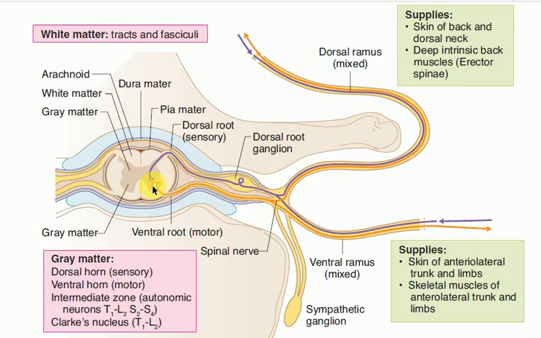And the ventral root, all the neuronal cell bodies of all the ventral roots, they are located within the gray matter of the spinal cord. Since they are derived from the neural tube, their cell bodies will be present inside the CNS, as you can see, somewhere in the gray matter of the ventral horn. And it's their axons which course into the ventral roots, and then they reach the spinal nerves, and from the spinal nerves they reach their target organs.